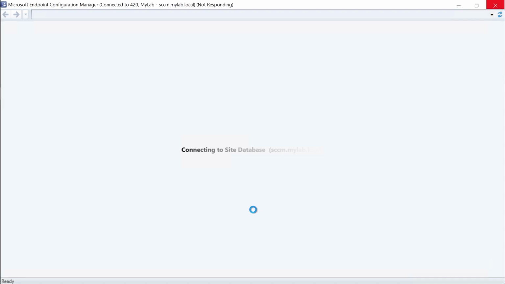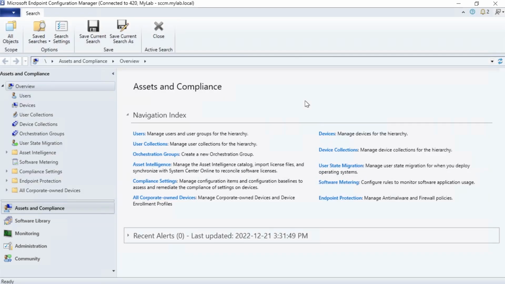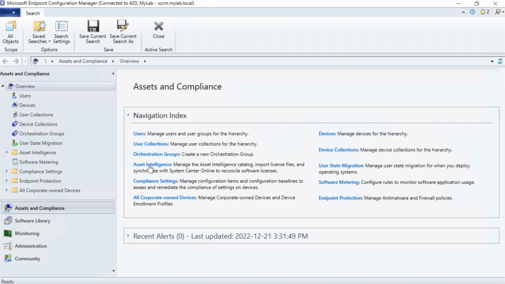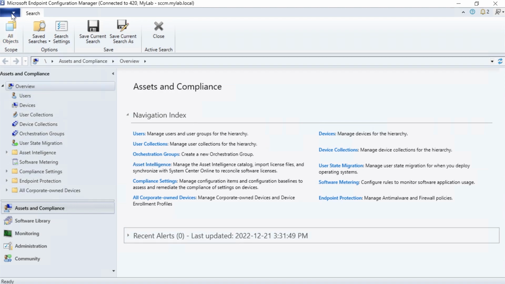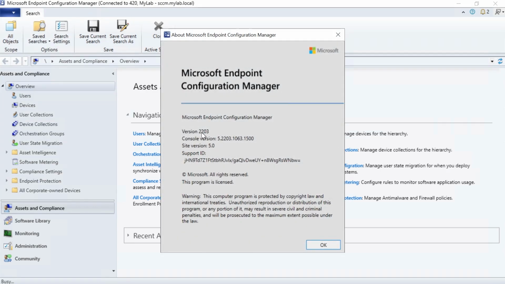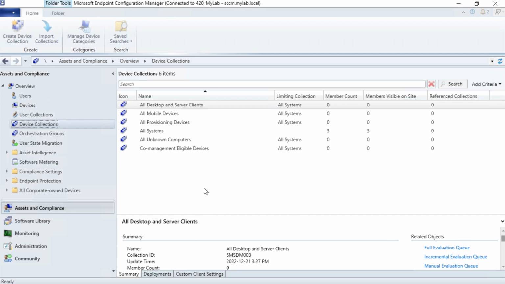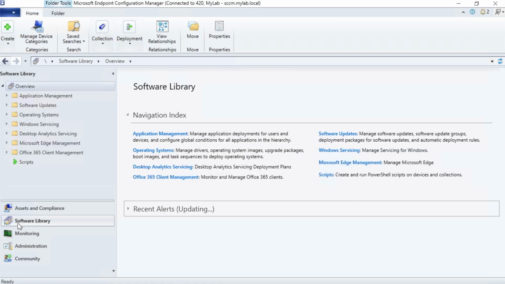I had thought that would load, but looks like, oh, there we go. Just when I was about to close it and do a restart. So there you have it. You have the 2203 version installed. That's the console version. In the next sessions, I will show you guys how to go about doing the in-console updates. So this is done. Everything is working, the default installation is done.